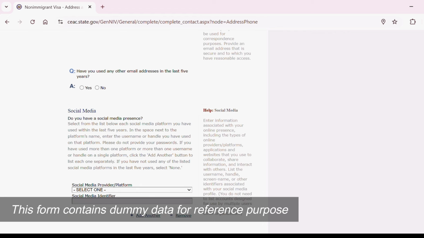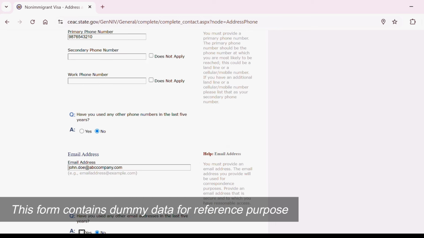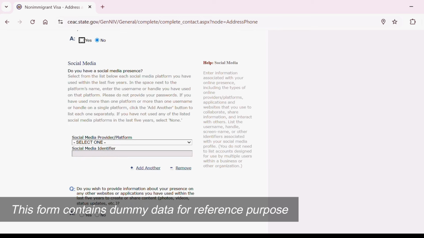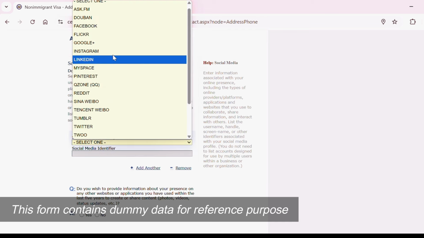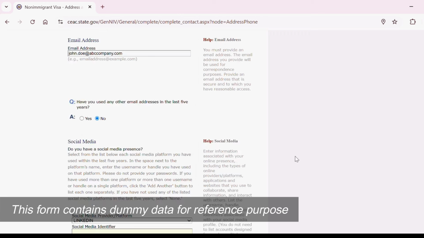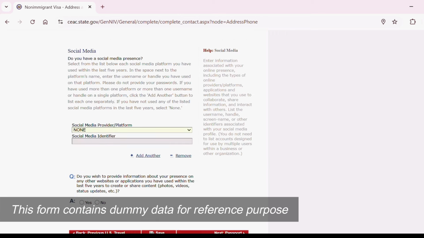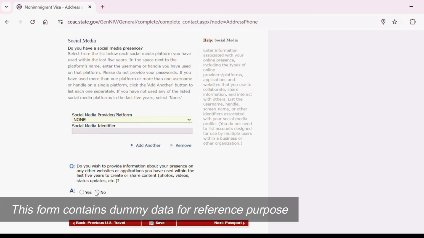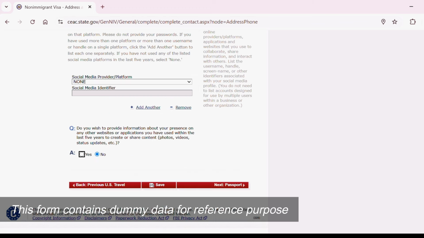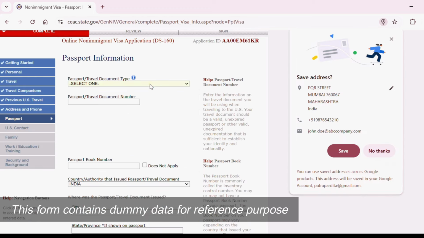Well, this is a new section that I have been seeing for last 2-3 years, maybe after social media boom. The social media presence. So most of us will have LinkedIn, Insta, and Facebook accounts. So make sure you add in those details as well. It's always better to provide and disclose all the information that you can while filling the application to be more comprehensive and transparent about your background.